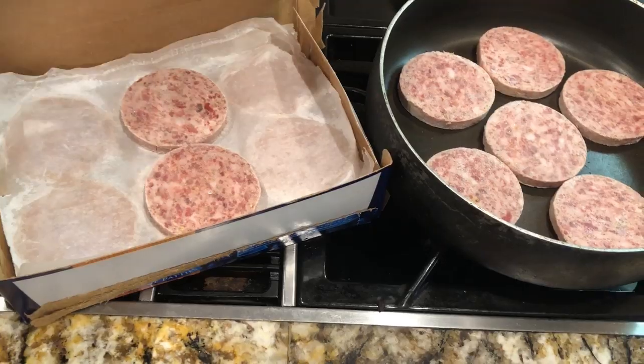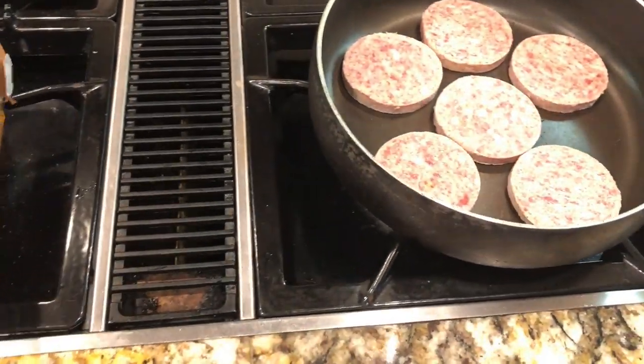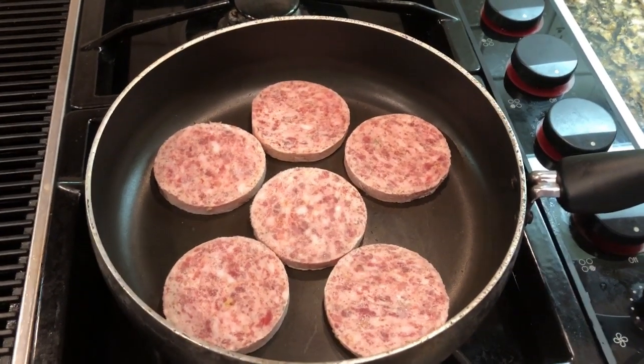I have here some sausage and I'm going to fry 6 patties. I'm going to brown them on both sides and then I'll be chopping them up later to put into my quiche.